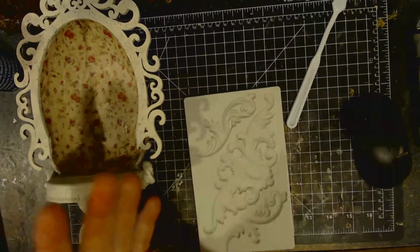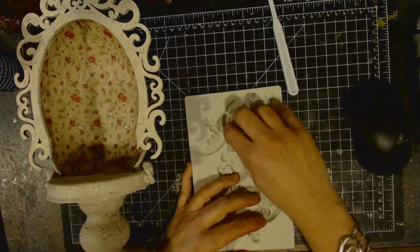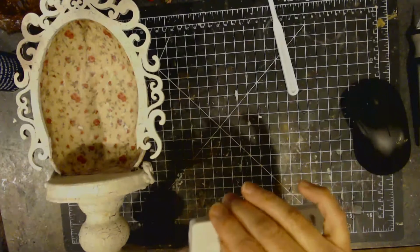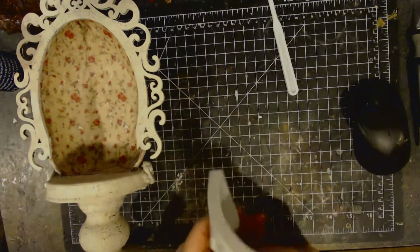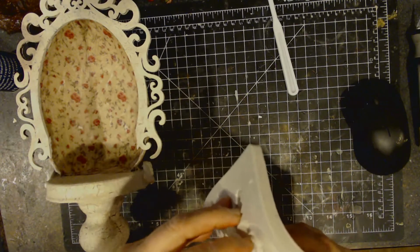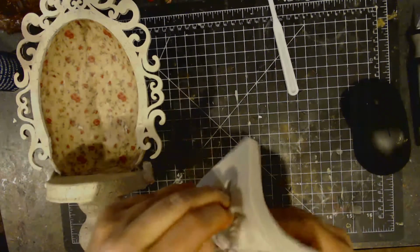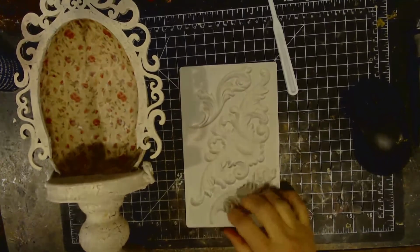This is going to be one video, but it's going to have a lot of edits in it because I'm going to stop it once I'm done with this part, and then wait for everything to dry and come back with the next part. But I didn't think that, as I said before, that you would be interested in just watching me paint and watch paint dry. Okay, so usually what I do, this is the mold that I used.